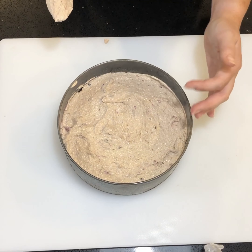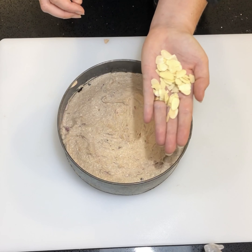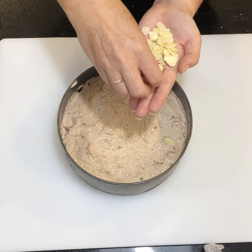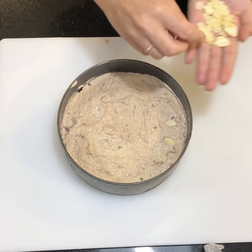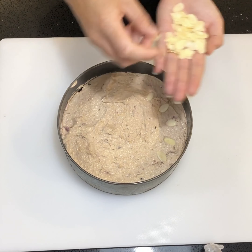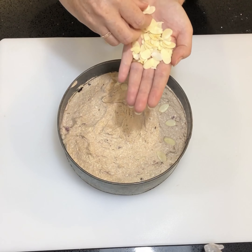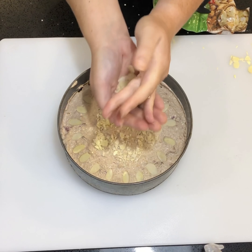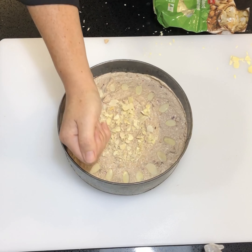The top of the cake is lovely and smooth and it's ready for us to decorate. I'm choosing to decorate the top with some sliced almonds, making a little pattern all the way around the outside — but you can make whatever pattern you want, because you won't be icing this cake since we don't want to use sugar. I'm going to crunch up some of the almonds for the center: just pop them into the palm of your hand and squeeze until they crack, then sprinkle them over the center.